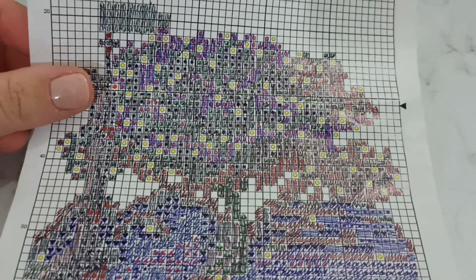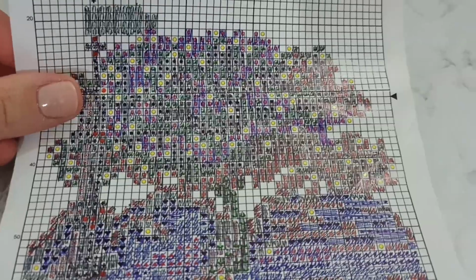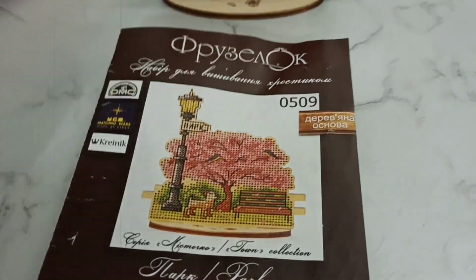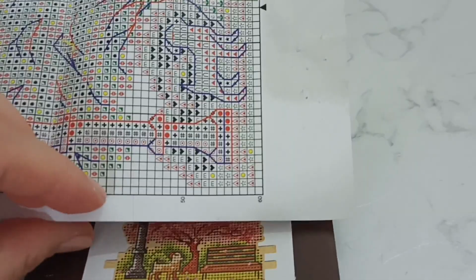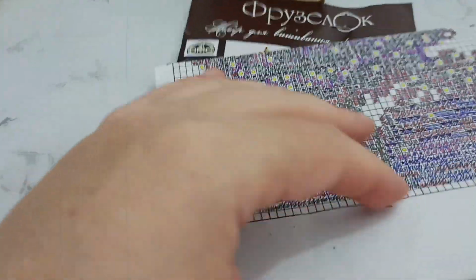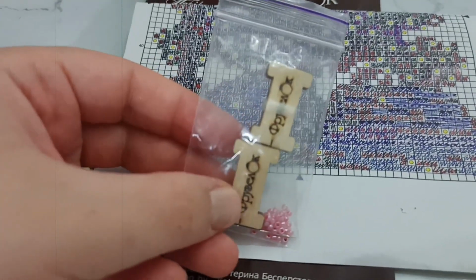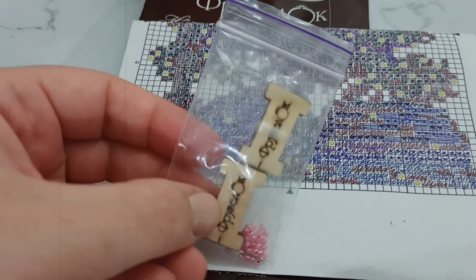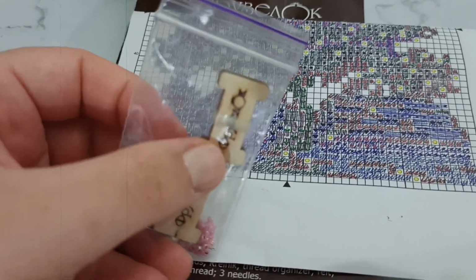drew over, I'm sorry, my throat is a little achy, so it's kind of difficult to talk. So the beads, the pink dots over here, are the beads, and that's the only thing that I haven't crossed out. Though we do have them in the back over here. This is the side that gives you the back stitch, and this is the side for the stitching of the crosses. Now also I have left this little baggie, two little bobbins, one of which held the crane neck, which I haven't used eventually, but it had just a tiny piece of crane neck, plus the mono thread for the beads that I haven't used as well.